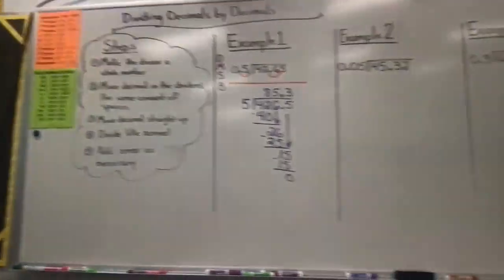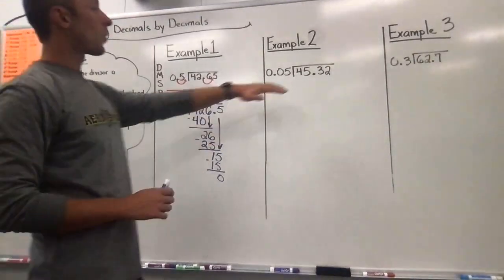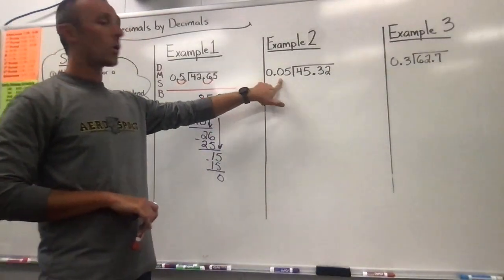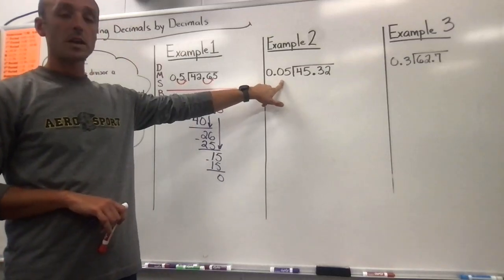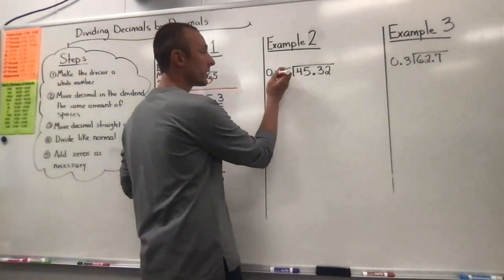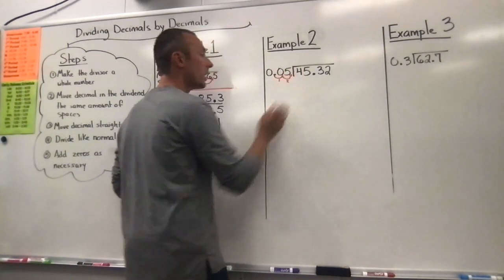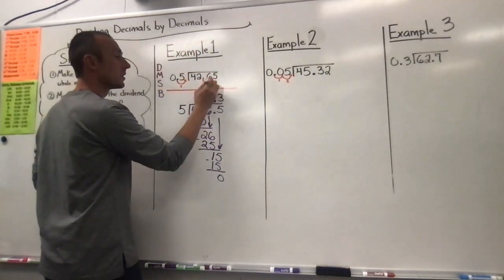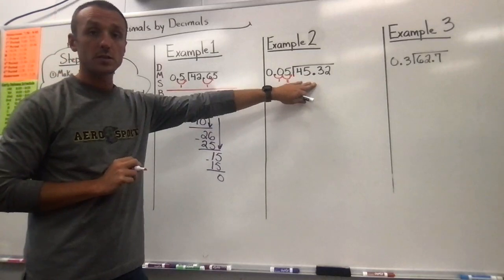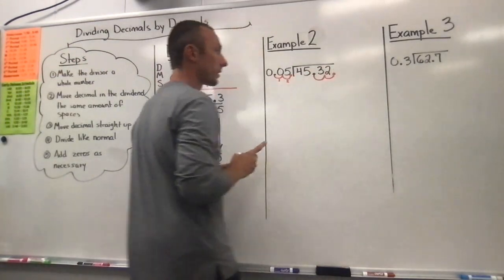Okay, let's look at example 2. Let's go for a little ride. There we go. So now I have 45 and 32 hundredths divided by 5 hundredths. Goal still remains the same. I need to make this a whole number. I make it a whole number by moving the decimal to the right. So I have to move this time 1, 2 places. Before I only moved it 1. If I move it 2 places here, I have to be fair and move it 2 places over there. 1, 2. So now my decimal is right there.